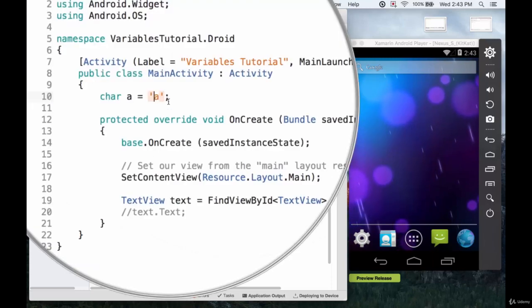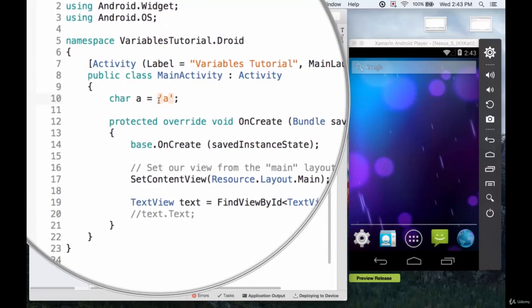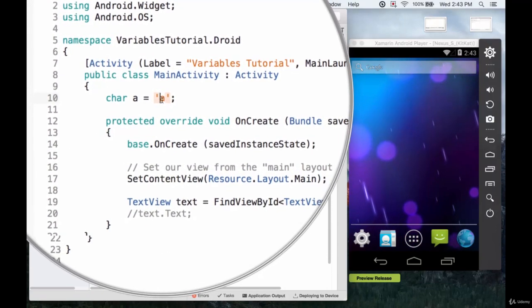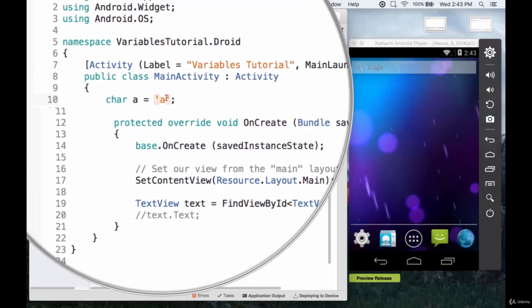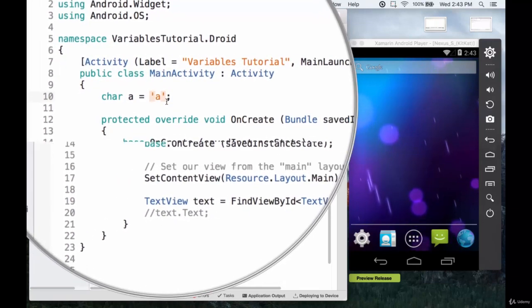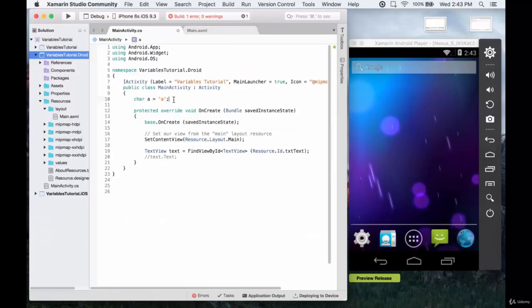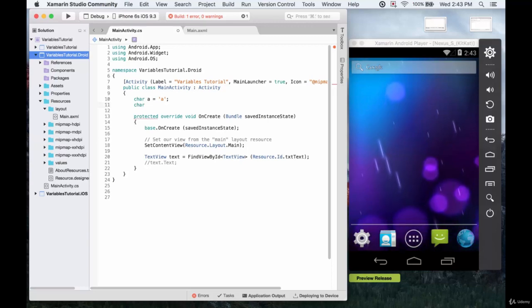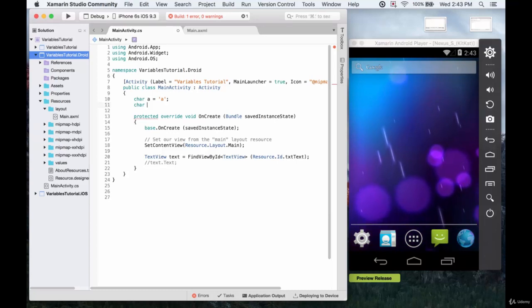So again, characters, just to recap, are 1 unit in length. So it can only contain one letter, one number, or one symbol. They're between these single quotation marks, and they take up a very small amount of memory, which is why they're very useful. Although we'll go into arrays a little bit more, what we can do is create arrays of characters to represent words or basically just a block of text.